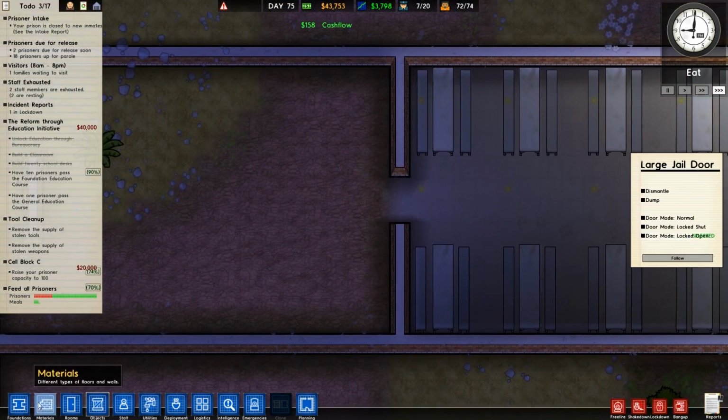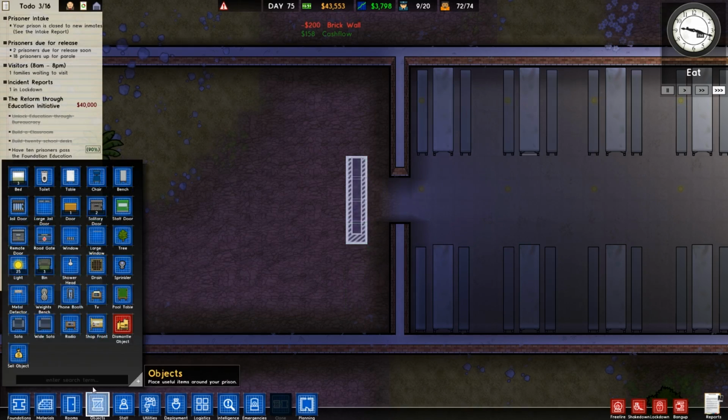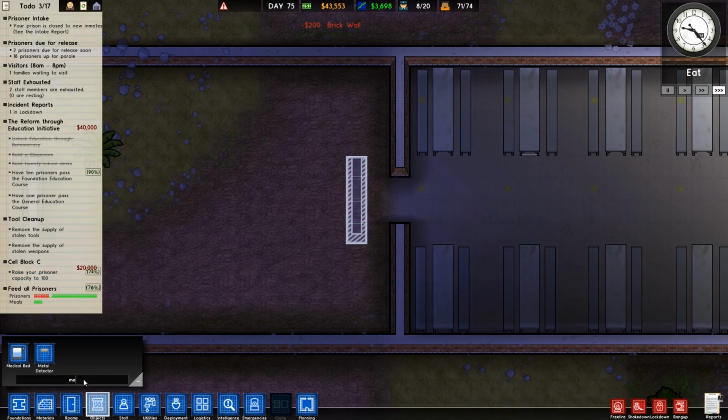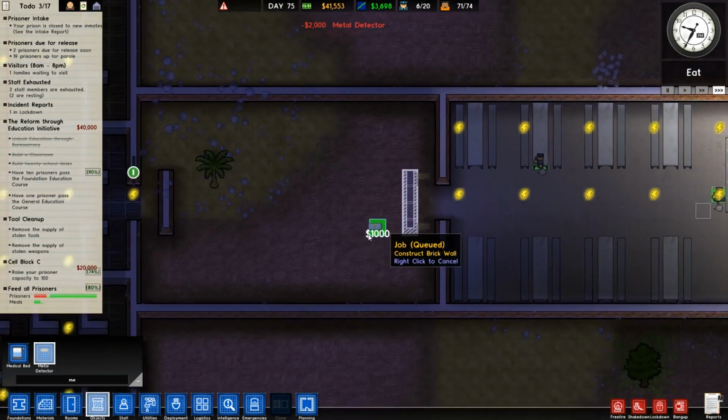Now, outside the kitchen, I also want to put some metal detectors. I'm gonna go nuts on the metal detectors this time around. So there we go, put that in there. Objects, metal. There we go, metal detector. One there, and one there, straight outside the door.